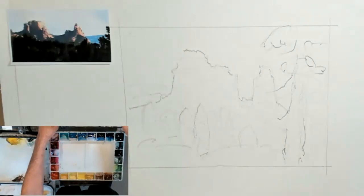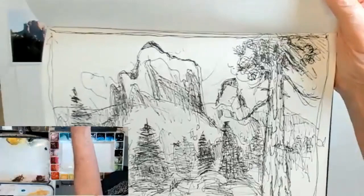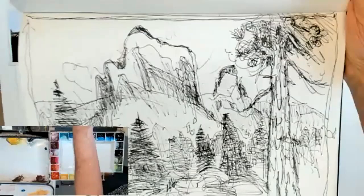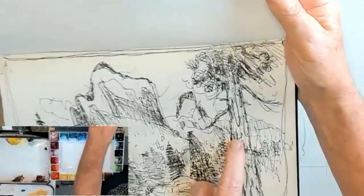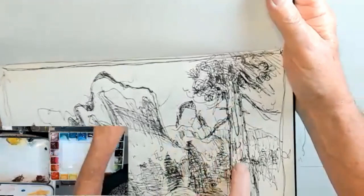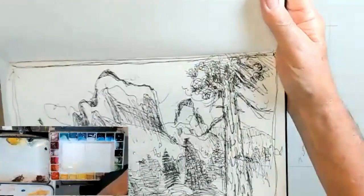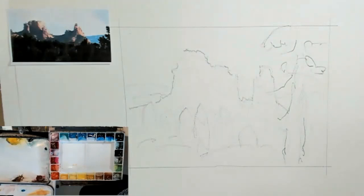One of the things we'll talk about in class in a month or so is that I try to work to design the rectangle so it is an impression of the scene, but I've changed a few things to make it visually more entertaining. You can see I've closed the gap between those two mountain heads, and the tree in the bottom left is just barely catching the edge of the mountain — I gave it a good shot and it grew up all the way to the top of the painting. I've rearranged and adjusted reality to suit my visual needs.